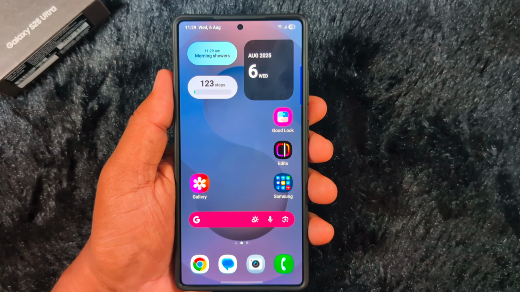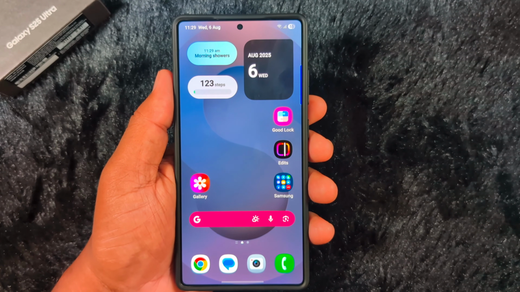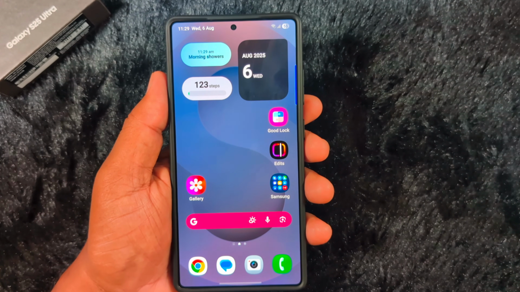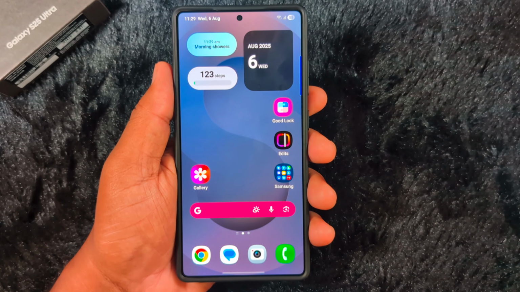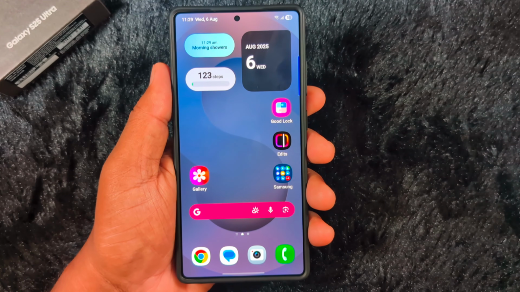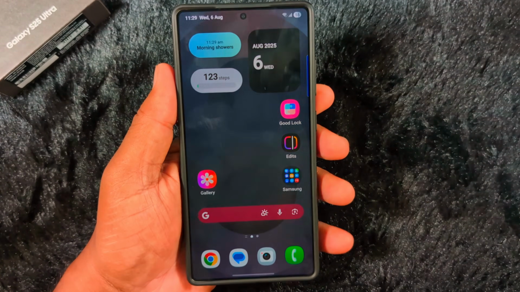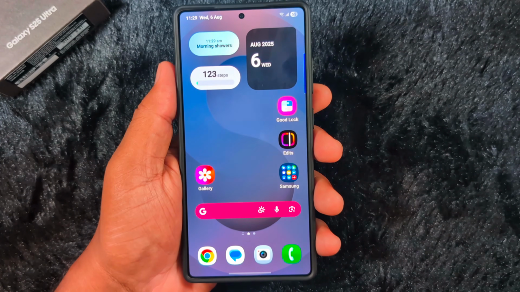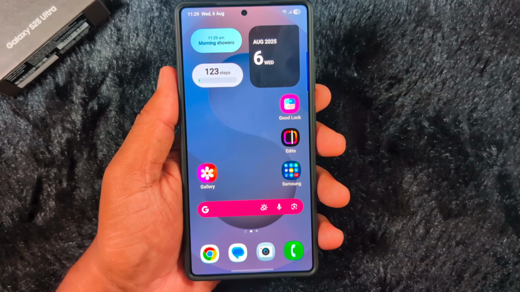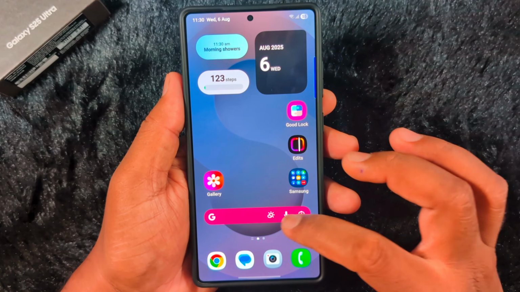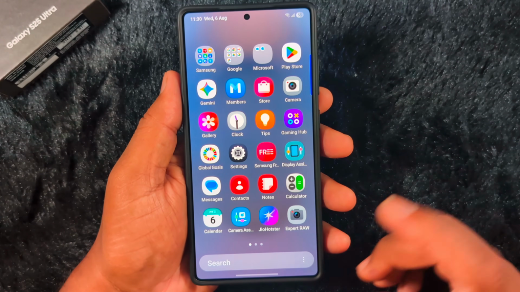In this video, I will explain how to fix app notification silent or no notification sound on your Samsung devices. So if you have any Samsung device running the One UI 7 or One UI 8 beta version, several users are facing no notification sound when they receive a notification for a specific application. So if you are facing this notification issue, apply this setting to fix it and you can hear the notification sound or notification tone.